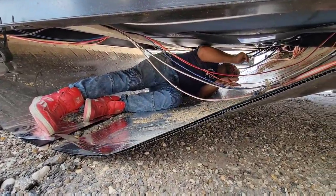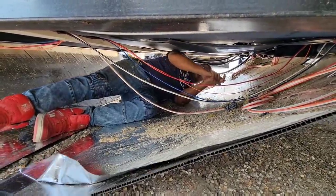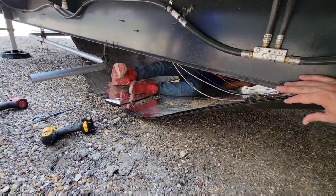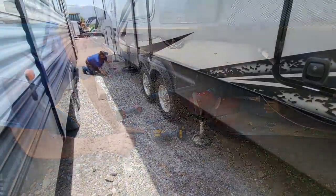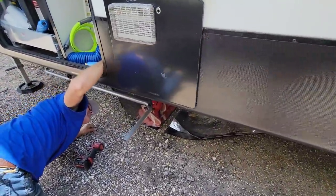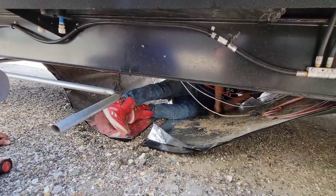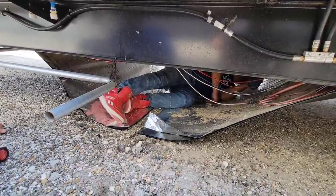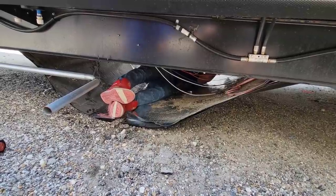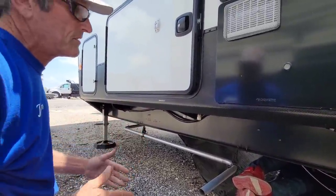The tank looks clean right now. We're right next to the valve and it seems all right, but we've got to take it off and see exactly what it's doing. The tank feels hollow when you knock on it, so that means it has been draining. There's some movement in the valve but it's not fully extended — it's moving but it's not actually opening up the gate. It seems like it's probably stuck partially open, which is why there's no water in the tank. On a gray tank it's just water, but on a black tank it could be something stuck in the valve.